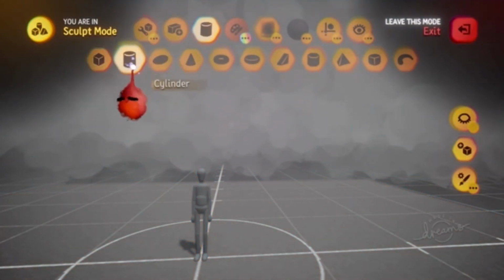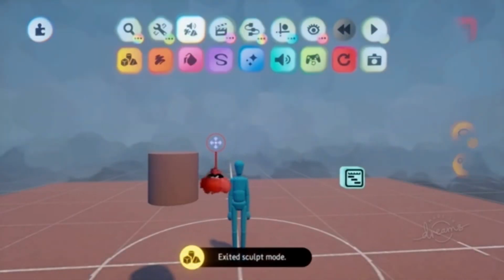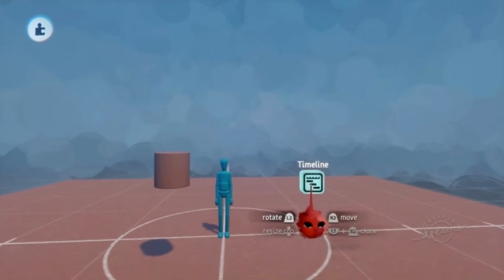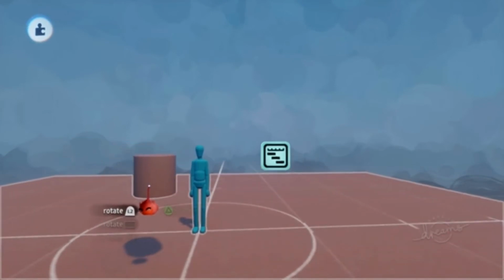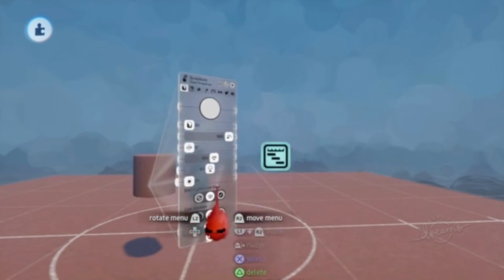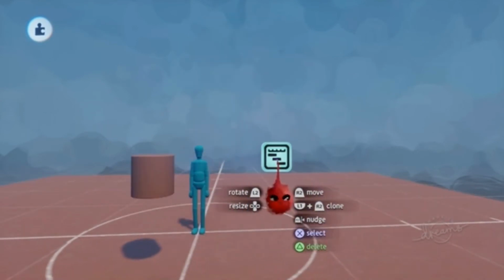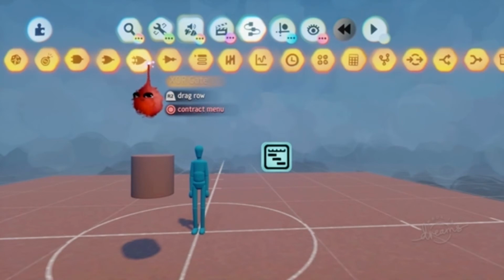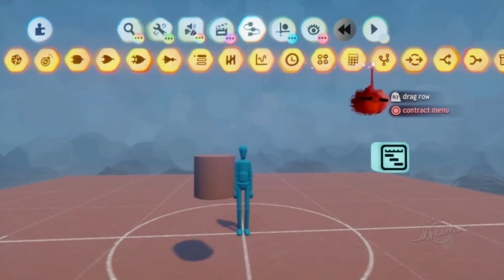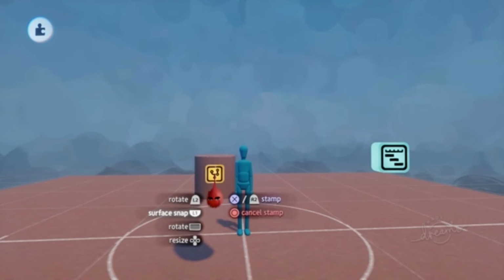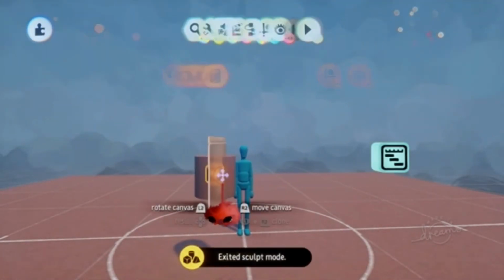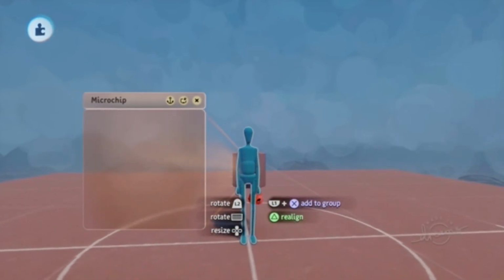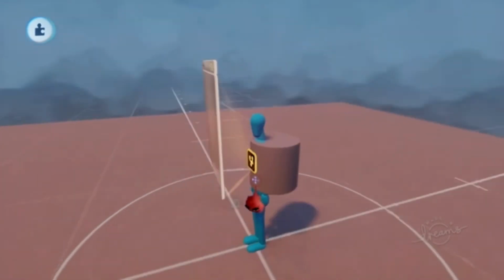So what we're gonna do instead is create a camera rig. Now, in animation and in movies in general, people use camera rigs to achieve the different types of camera angles that they want and different camera movements. And we're gonna be doing the same thing here. This is gonna take a little bit of logic, but it's not gonna be complicated. It's just gonna be very simple. What we're gonna do is take that cylinder that we have, and we're gonna get a microchip. Microchips are just spaces where you can put your logic in. And we're gonna put it right in our puppet.